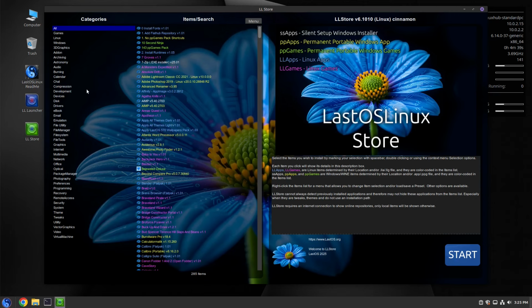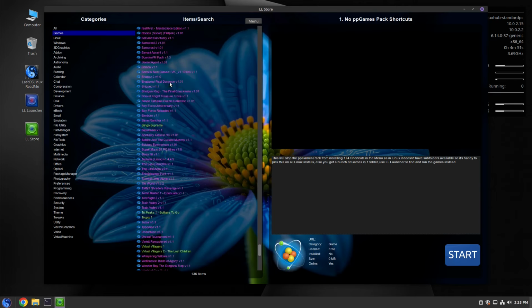So it looks like it's all pretty standard. They do have games all the way at the top. So if you want to get some gaming going, they got quite a bit of stuff here as far as gaming. So that's cool.